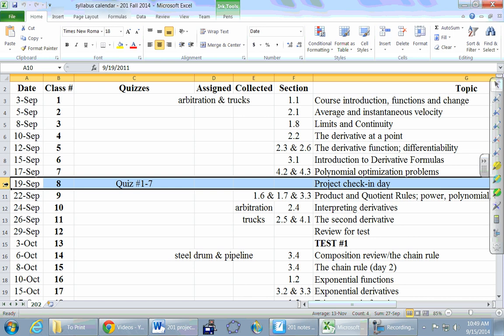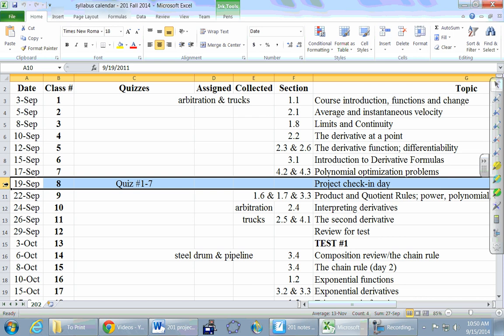So if you haven't started the projects, you're going to get the first quarter done, which is great. But the problem is that's the easiest part of the project. If you follow the timeline that we mentioned, then the quarter of the project that you'll be working on will be in the harder section. So that's why I think it's a good idea to get as far as possible before Friday. Any questions on the schedule?